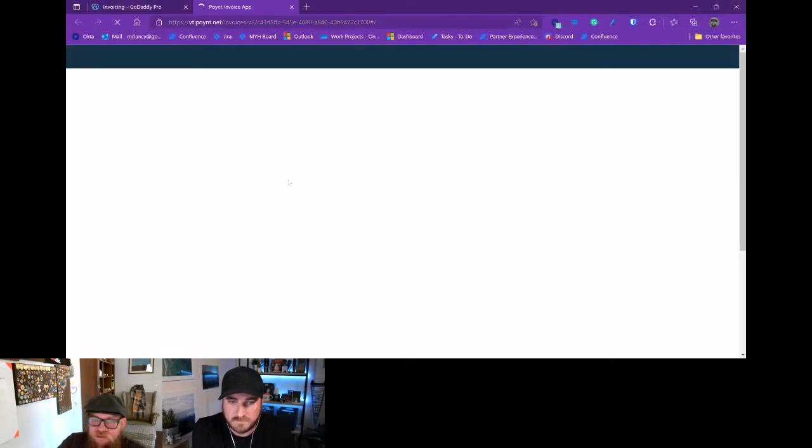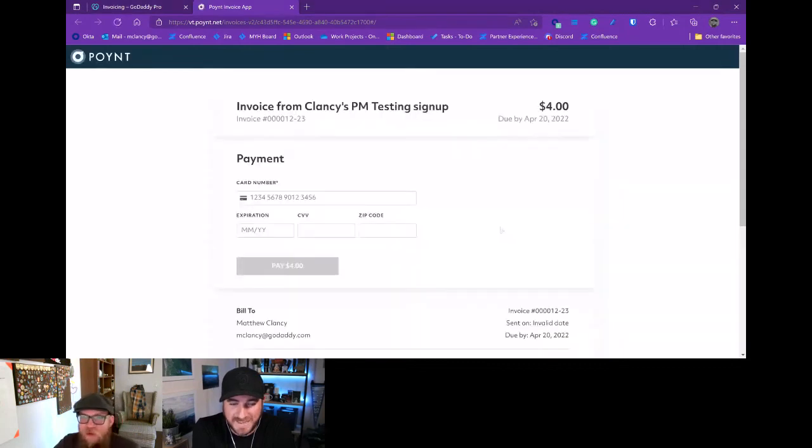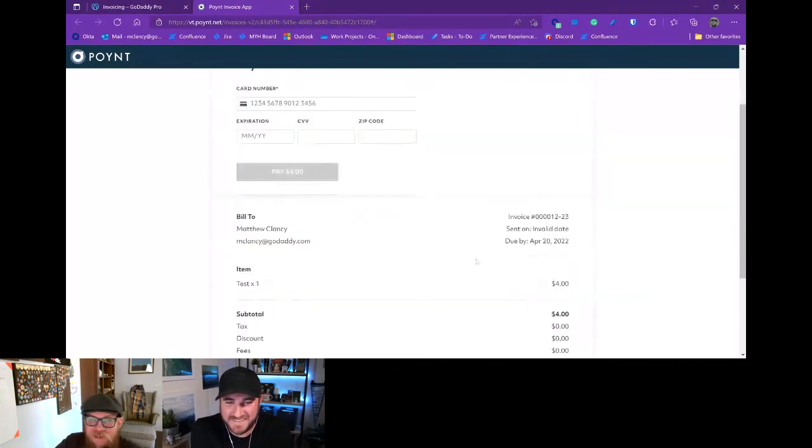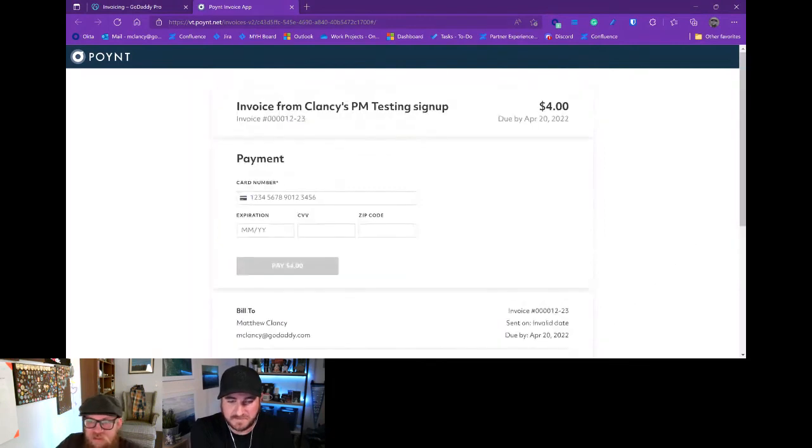And then essentially that's, Marcus, like you and I planned, for me to be able to show what it looks like when someone's trying to pay an invoice, right? So this is essentially what your client will see when they're completing it. And like I said, totally understand that this page and the emails do have different branding on it. It's something that we're looking into right now, is how do we customize this. But it does have, at least what my business is, the invoice number, and things like that.